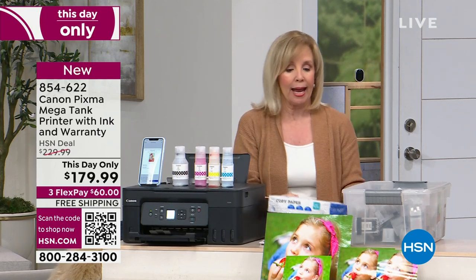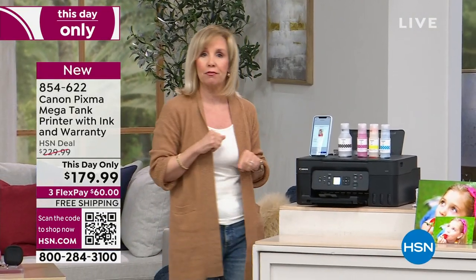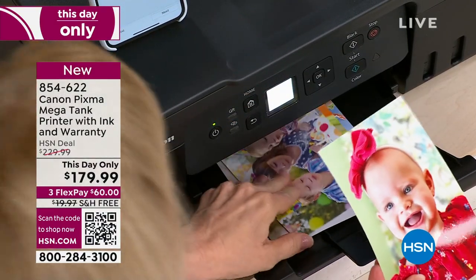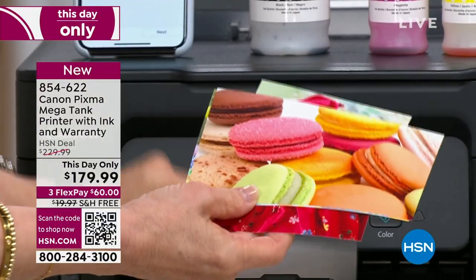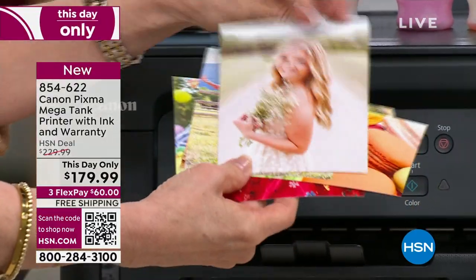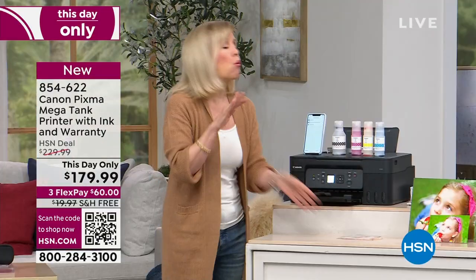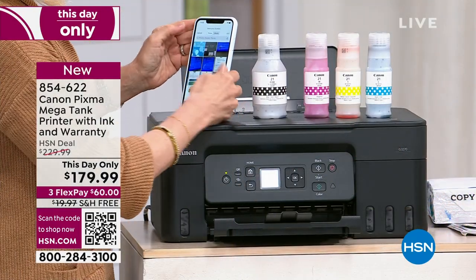It is all about the ink, and it will do everything. I'm printing photos now because you don't have to worry. You can print all the photos that are on your phone. I'm printing out four by sixes, but you can print out eight and a half by 11. You still have that excellent quality with Canon. Beautiful photos. Maybe it's documents. You can print out cards. At this price, you can print out all of your Christmas cards and not have to change out the ink.